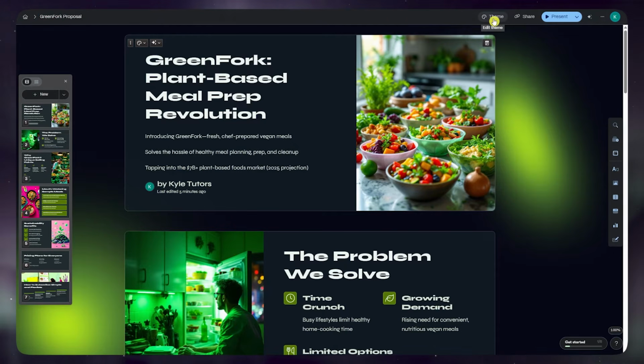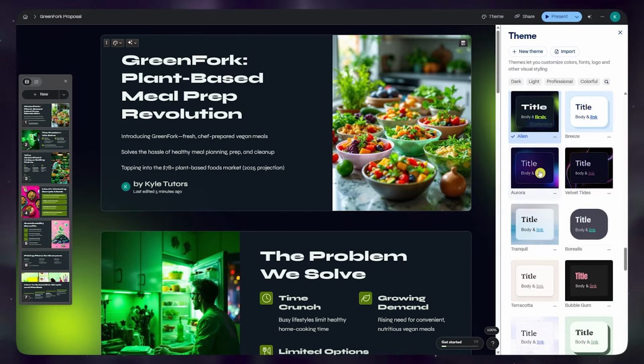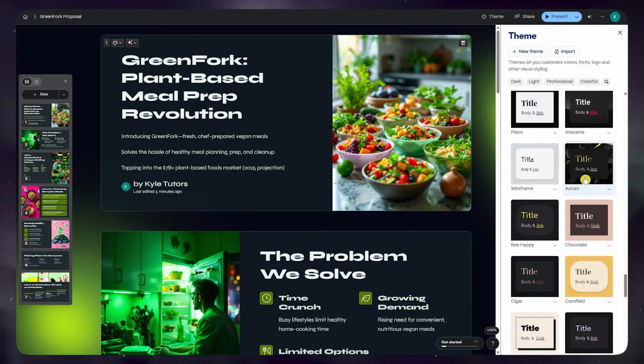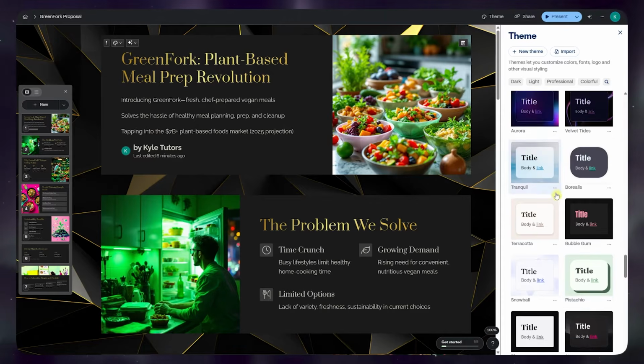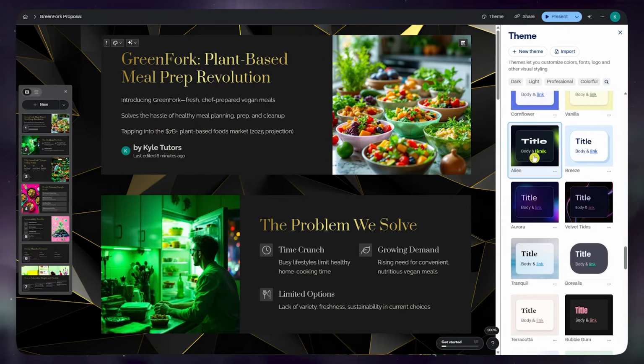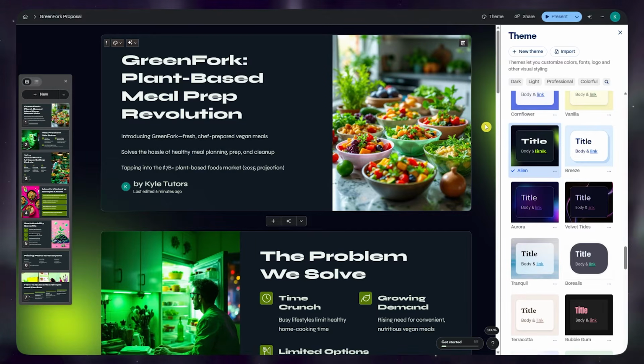And now we have theme. Just like I said earlier, you're not locked in your theme. So you can just change it here anytime, however you'd like. For example, I changed it to this one. It would now automatically change the theme. So I suggest that you get this right early on, so that you'd be able to edit your presentation accordingly to your theme. But it depends on how you'd want to work. If you'd want to change your theme later on, then you can just do that.